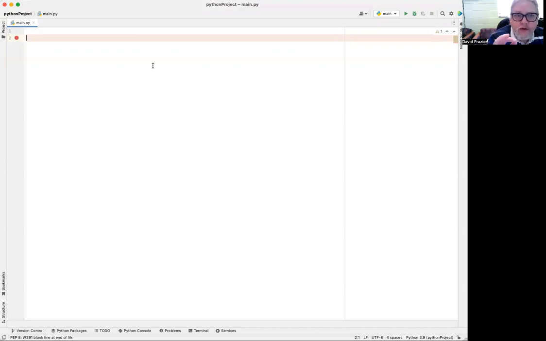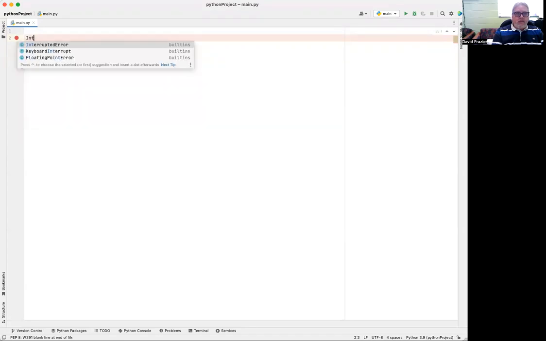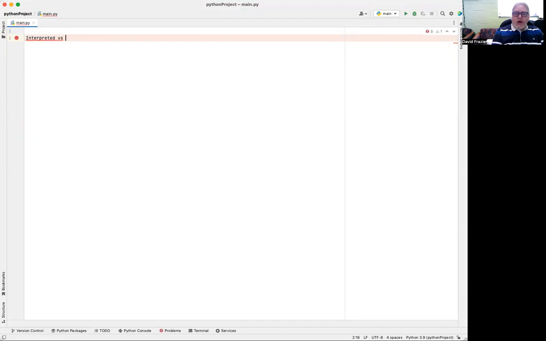So I think the first difference, and I'll just type some things in here that may not make a lot of sense to the interpreter, is that Python is an interpreted language versus C++, which is a compiled language, okay? That means when you write a C++ program, you run it through the GCC compiler, and it turns it into an executable program, which you can then run without anything else.